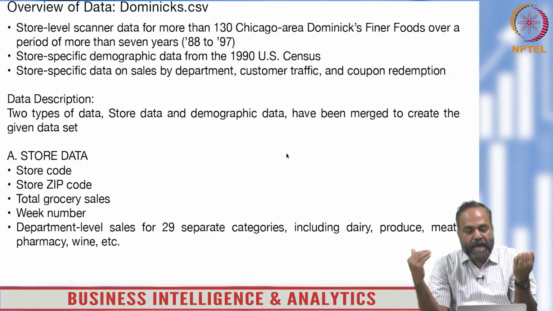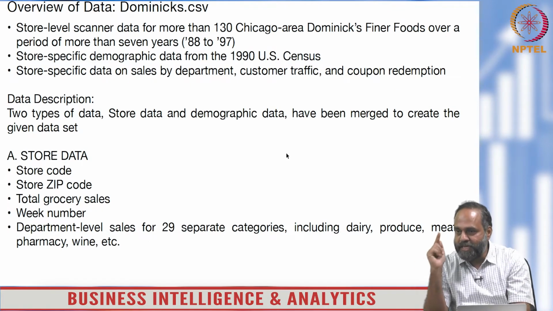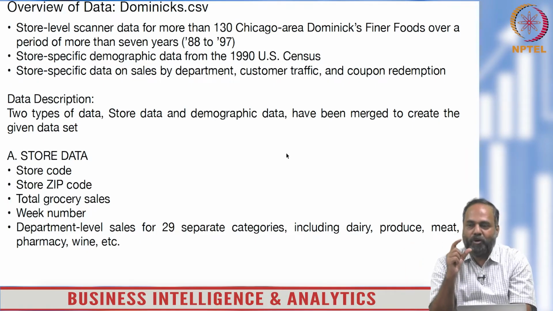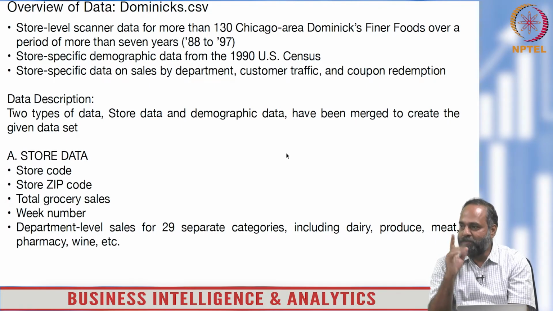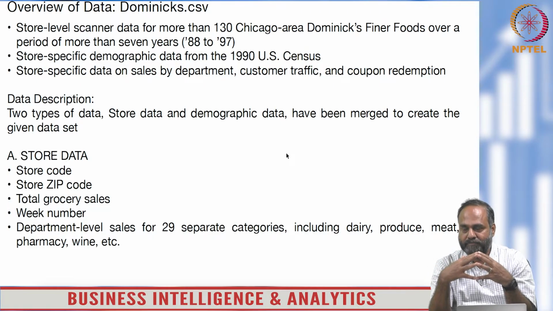Therefore, what is the span of the demography data of stores? When is the US census done? It is census data, 1990. Okay. So, census data or demographic data corresponds to 1990, but store data or the sales data corresponds to 7 years. Do you see a problem there? Okay. The data are not synchronized with respect to a timeline.